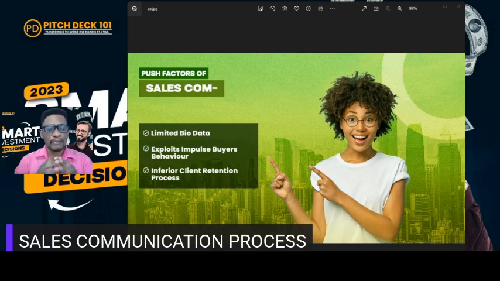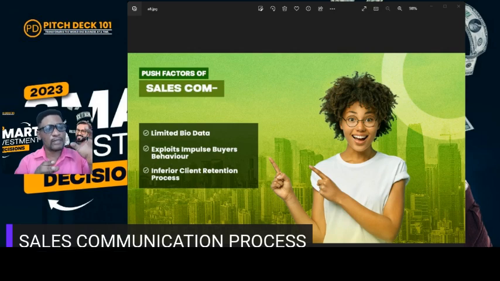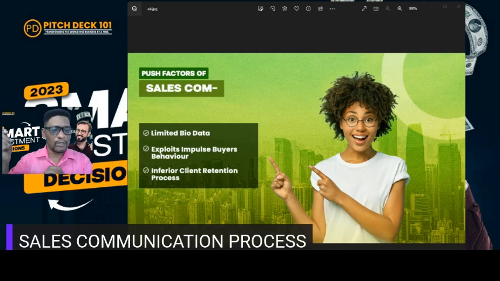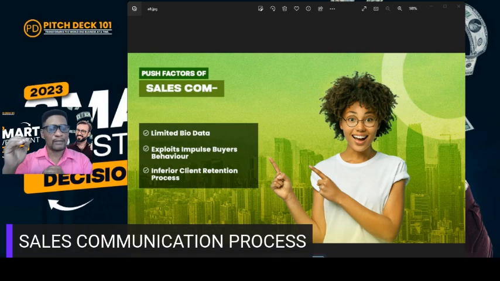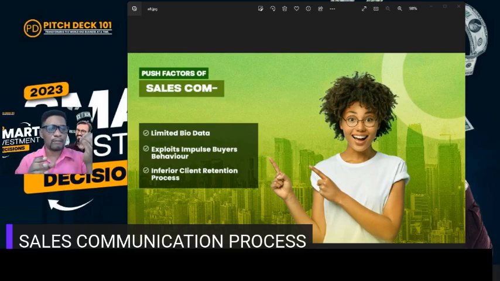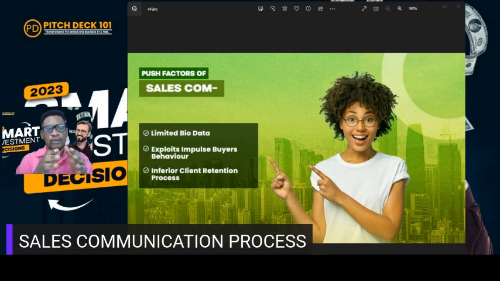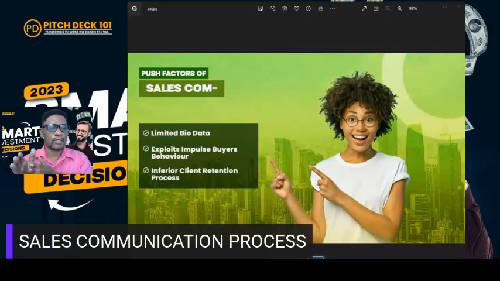Now, it makes a whole lot of sense if you are able to leverage the push factors of sales communication and integrate critical elements of the pull factors into the push factors, because the push factors of sales communication are not necessarily finite. There is always room for improvement. So, of course, when we train, whether we're training clients to apply the push factors or the pull factors of sales communication, we ensure that they have the essential body of knowledge to achieve better results.